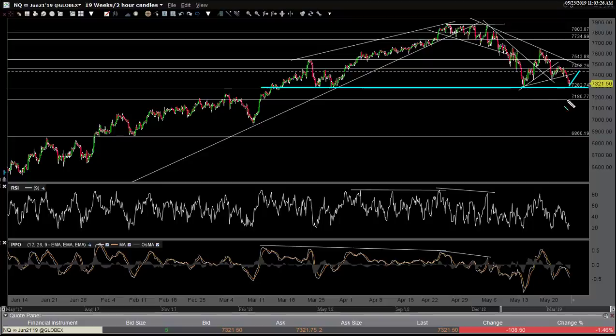We don't know right now, are there more willing buyers, more people that want to step in and buy Apple, Facebook, Amazon, buy the markets right now? If so, that level holds. I don't think it's there. Based on what I'm seeing, I think there's more downside. I think that level will go. But even if it holds, sometimes you slightly undercut it, so you need to watch for that too.